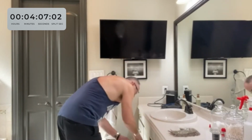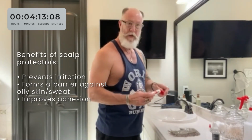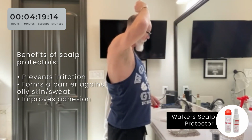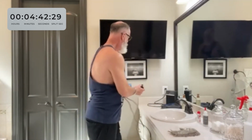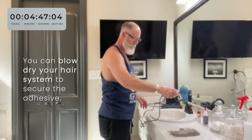I'm going to throw this away. And the trash that goes. Then, while that's drying a bit, I'm going to get my scalp protector here. Put it on the head of it. So, quicken that pace a little bit with the blow dryer.